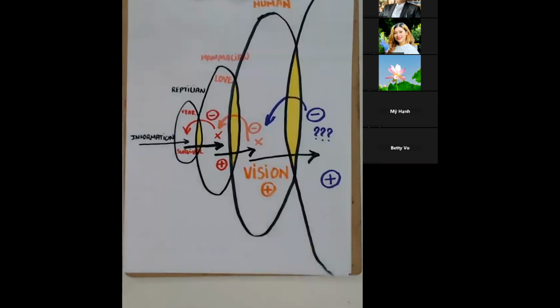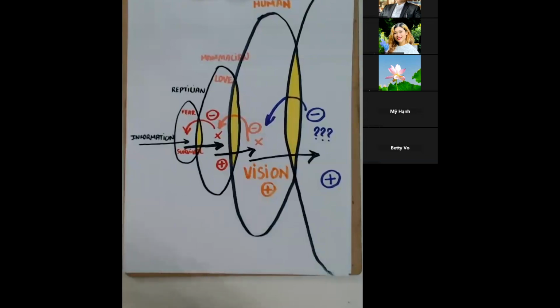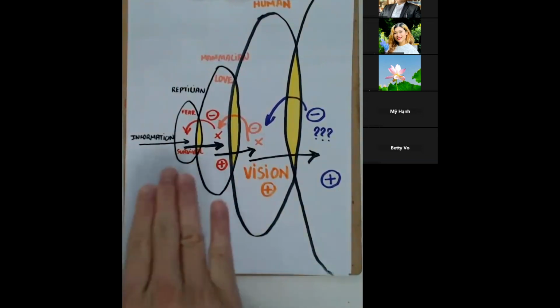So looking at the picture that I have here, what it is saying is that when information comes to us, it has to go through the reptilian brain first. And the reptilian brain is very good at survival and operates based on fear. Therefore, when information comes to us, we at a subconscious level make a decision if the information is good for our survival or bad for our survival. If it is bad for our survival, it will stay at the reptilian brain.